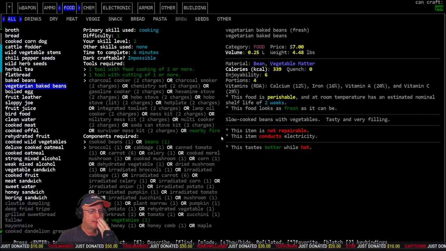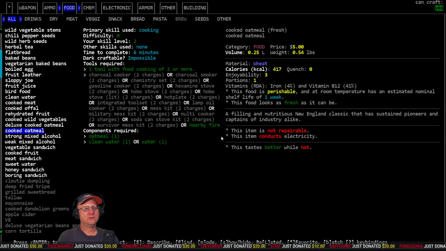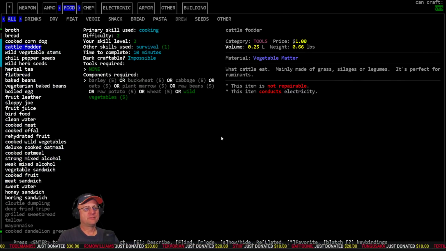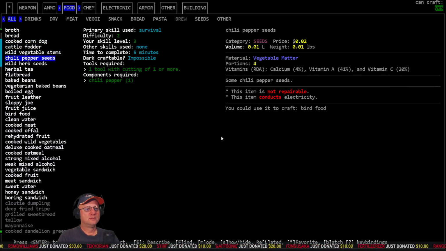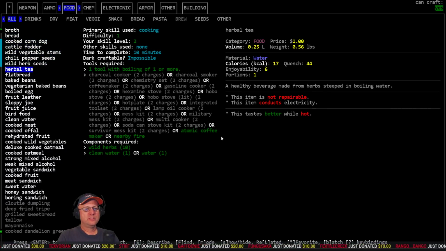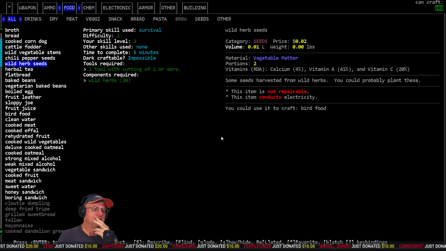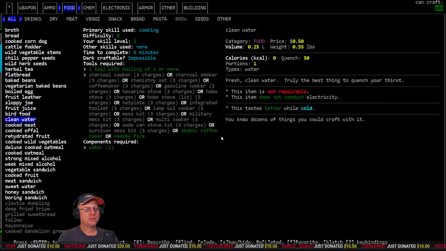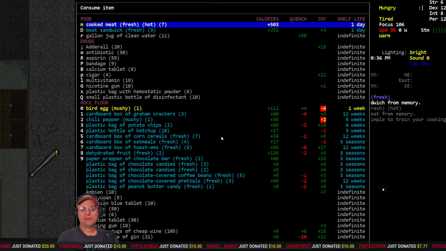Do I not have bread? I thought I had bread with me. Got meat sandwich. There we go. Skill 2. Anything I can make that actually skill me up? A hot dog will. More bread will. Herbal tea won't. So everything there and up, huh? That's not too useful. Alright, let's just go with the meat sandwich. All 1 of them with the available bread I have.